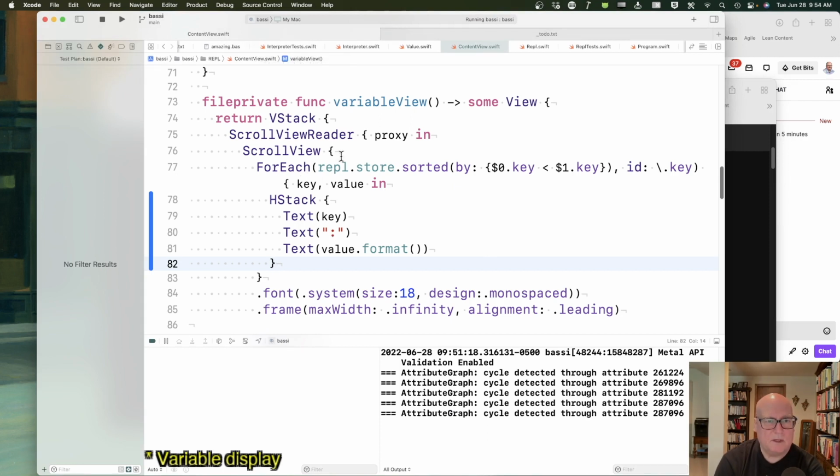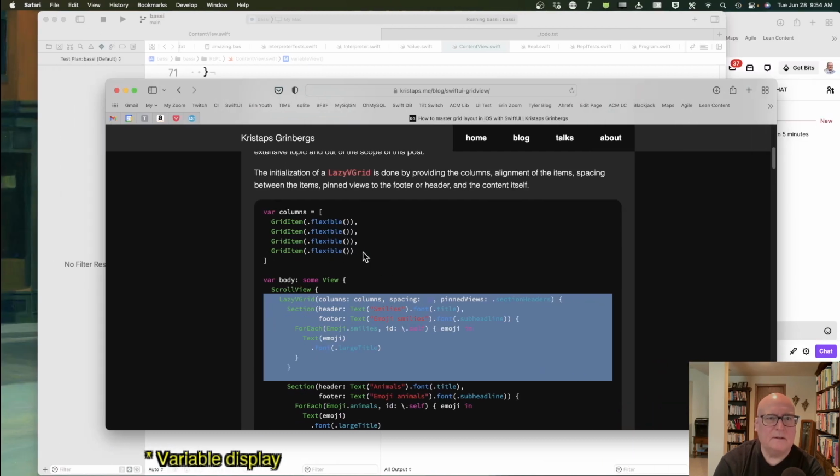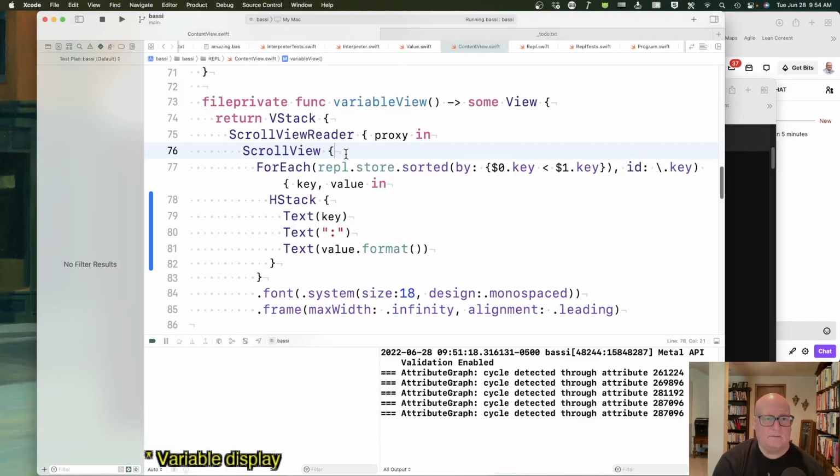Well, we can try something like that. Just iterate. I guess you're doing a for each just like before. I don't think we have to have sections. Well, let's just see if there's even a V grid.